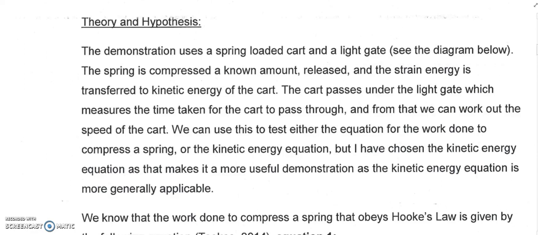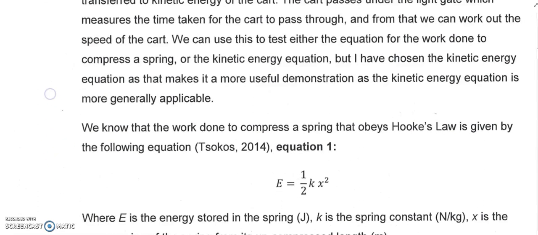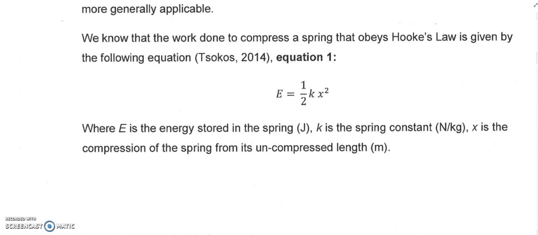So this is the background section. This is where you explain the physics behind what you're going to do, and any equations that you're going to use, you should be deriving them here. So this is where you describe what's going on, and you quote any formulas that you're not going to derive with a reference.